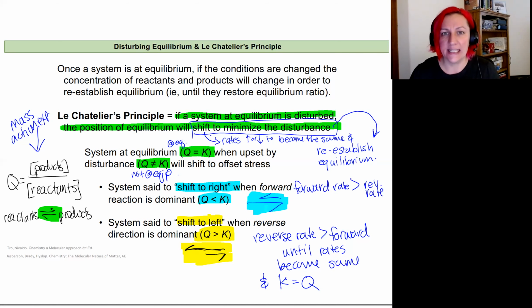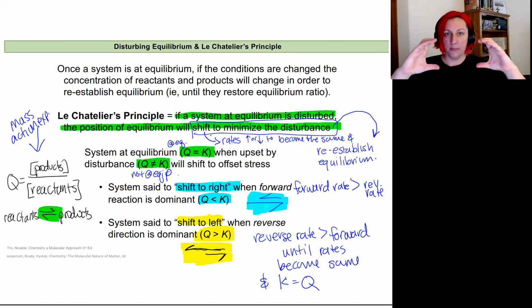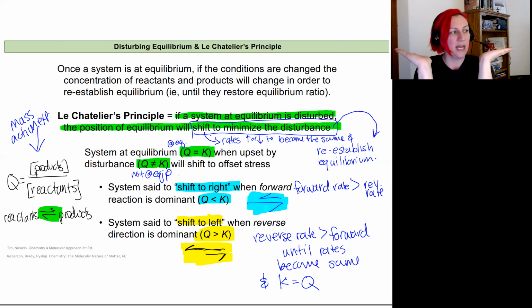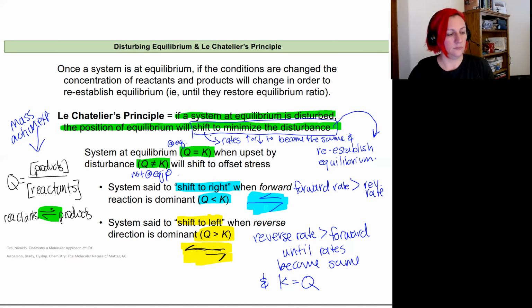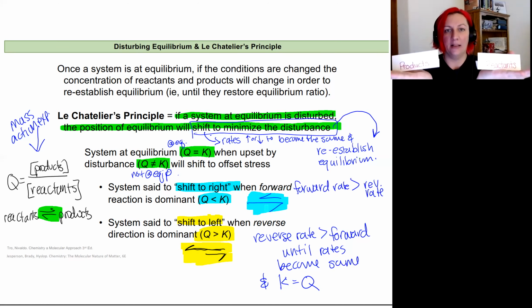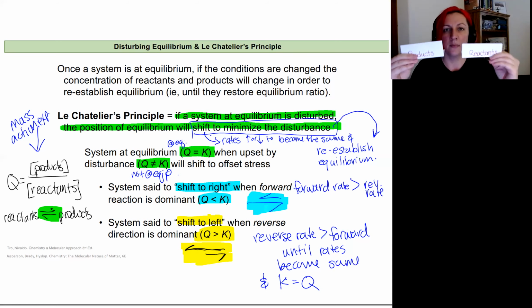One of the key things about this that I think can be confusing is that we're looking at a system that is in balance, right? So I'm going to become a scale right here. We're going to pretend that I'm at a reaction at equilibrium. Here's my reactants and here's my products. And I can even use signs. Okay, so I'm balanced. This is kind of hard to hold. My reactants and my products, and so I'm at equilibrium. And it doesn't mean I have the same amount, but we have the same rates.